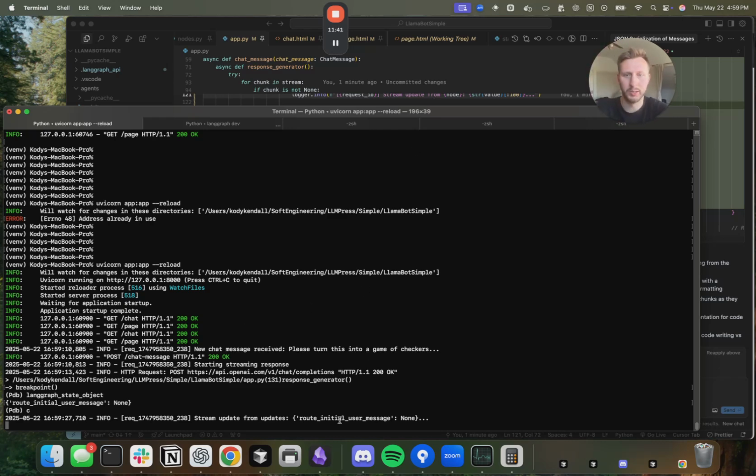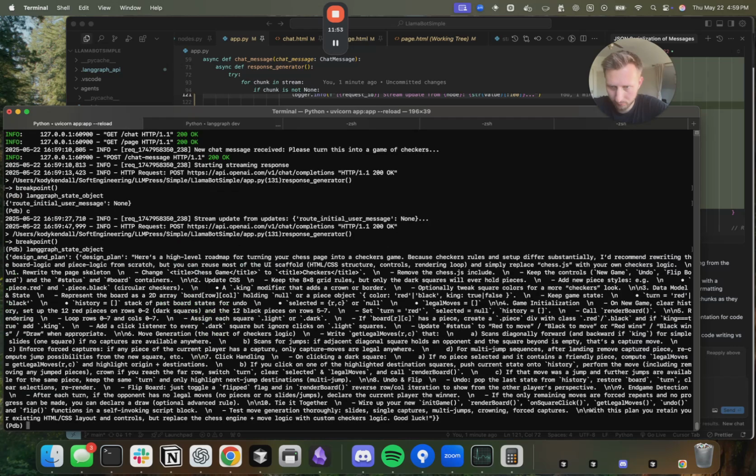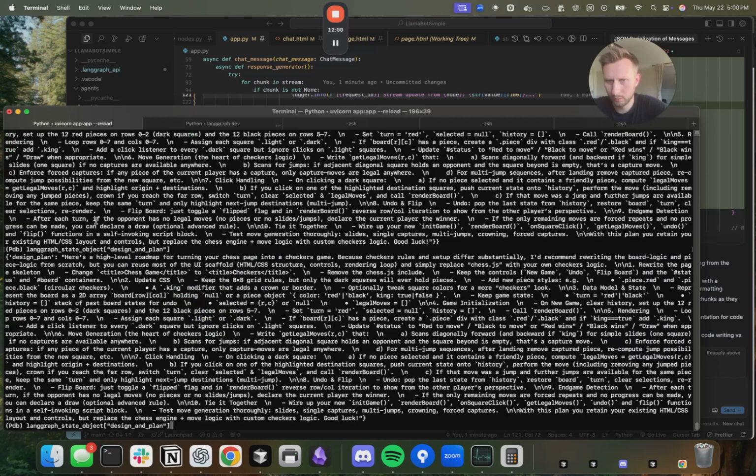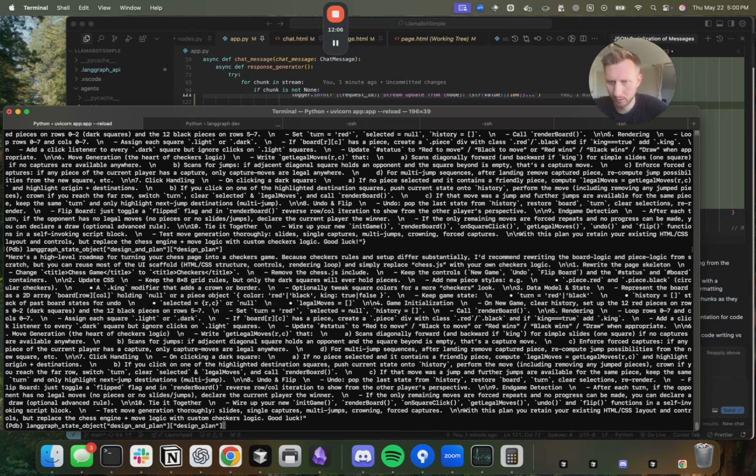So I think what this does is, this would be like routing. So that's the node. And then this is the state. So this update returns essentially the state object.